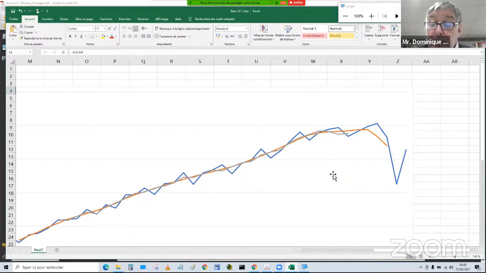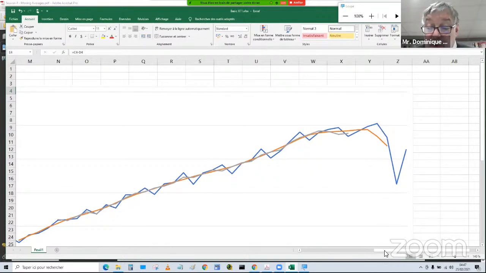And after you apply the moving average on the blue curve plus the forecast, okay? And because you have a forecast, you will obtain estimates for the current points, for the last points of a series.